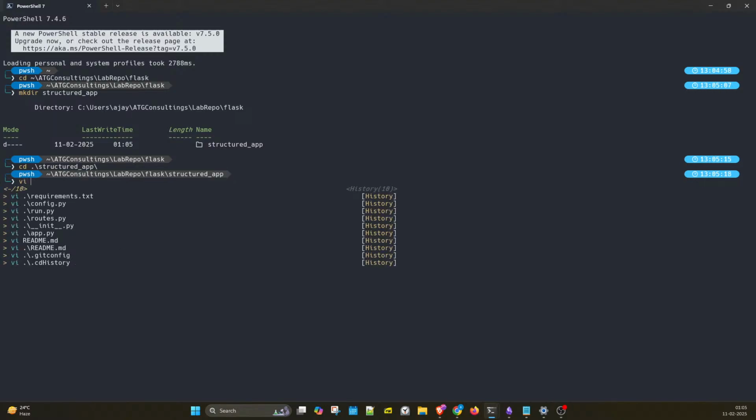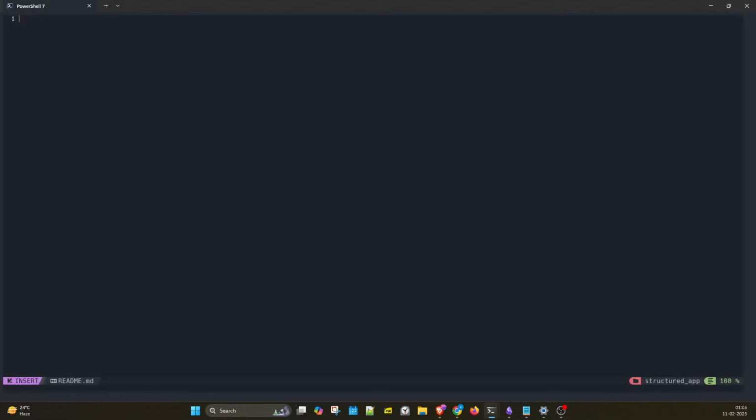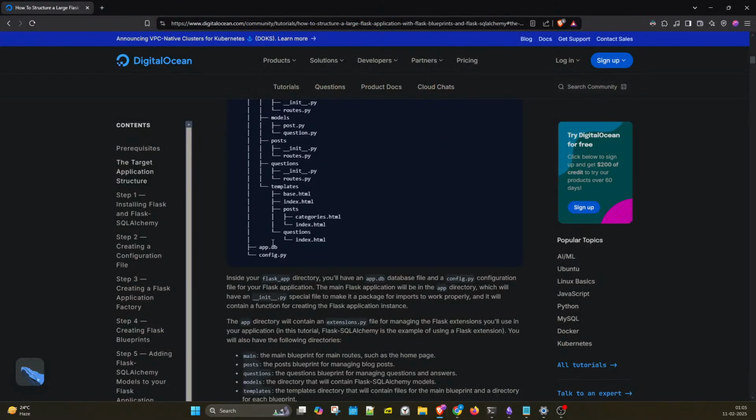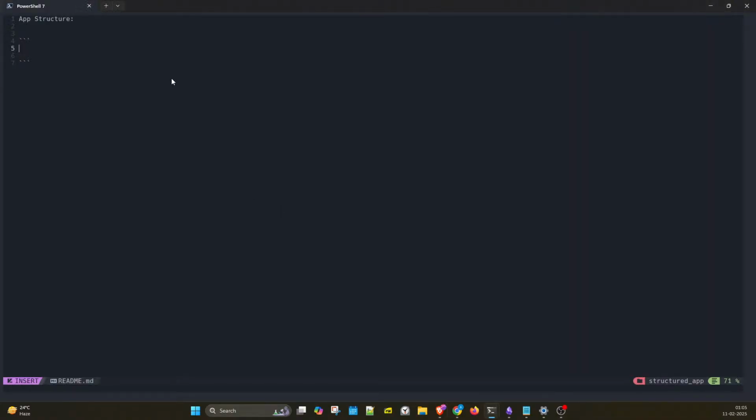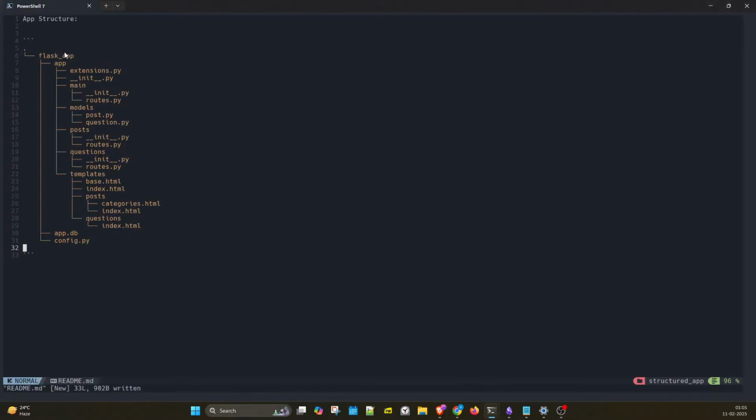Now let's create a README.md. This is my personal notes, mind you. I'm just going to put chunks from that particular article here and there, so it will be easy if in future I want to revisit the concept or the app structure.